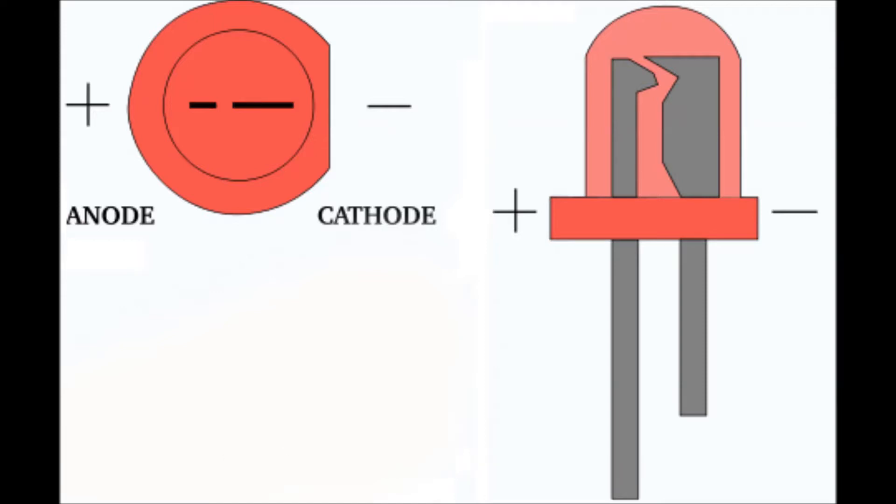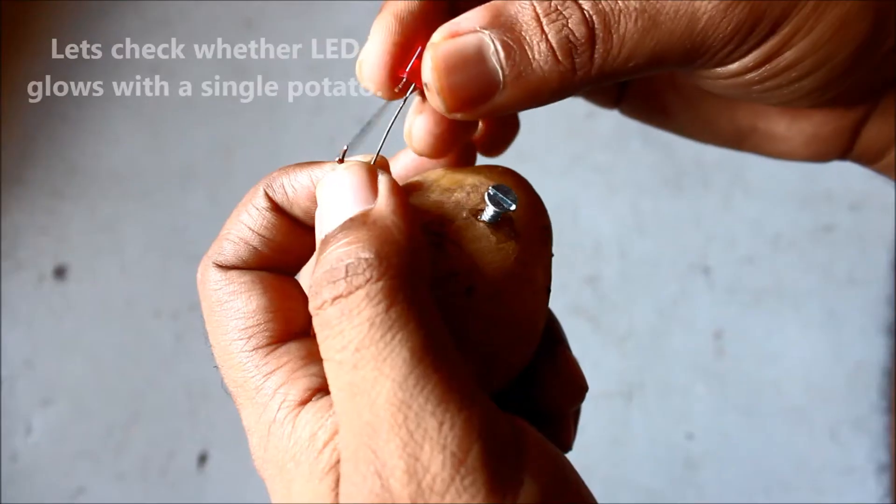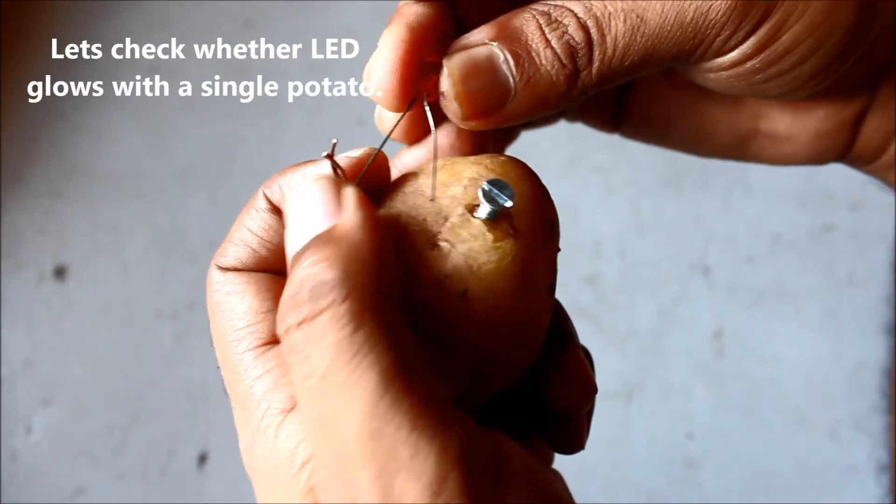You will notice a groove onto the circumference of a LED bulb. The terminal that emerges from a groove is your negative terminal, that is cathode, and the other one is the anode. Generally, the length of a negative terminal is less than that of positive terminal, so it is an easy identification. So let's just have a bench testing whether it works or not.